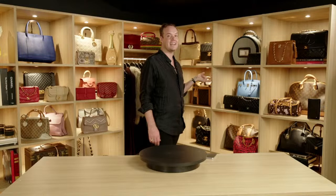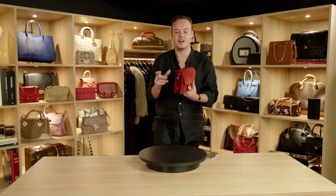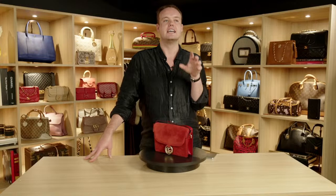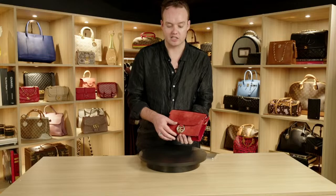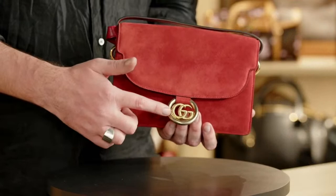at the Chateau now. This is a vintage style that Alessandro Michele brought back. I love this color. It's like a burnt orange burgundy. This is the Gucci red, burnt orange, like I said, burgundy suede Gigi ring shoulder bag. I love this piece. So fun. This piece actually was displayed with a scarf originally. So you get this Gigi logo here. And the reason we know this isn't the vintage version is because this is the new logo that we see here. I love that it has these kind of grooves throughout it.